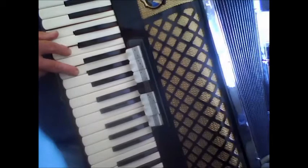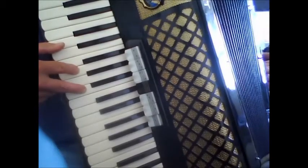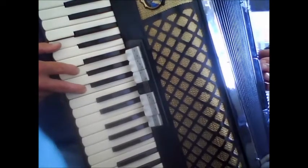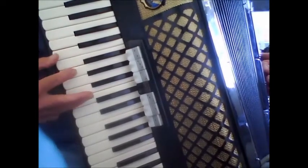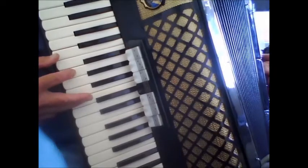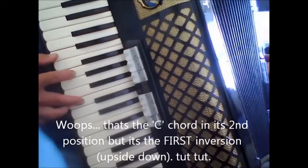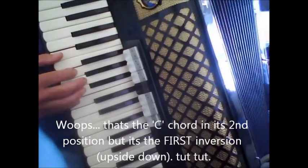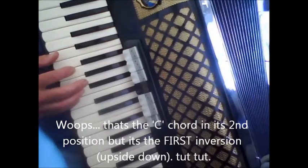So we play the chord of C. 1, 2, 3, F. 1, 2, 3. 1, 2, 3. That's the G chord, remember? And its second inversion starting on the D. And then we're going to go back to C in its second inverted position. The E, the G, and the C.